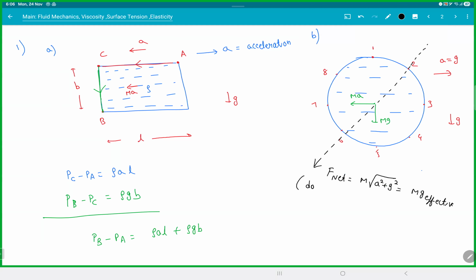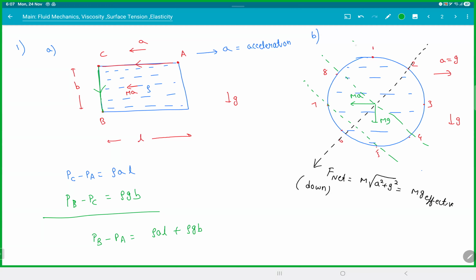So basically this is down. So what is up and down? The direction of net force is down. You're getting it? That is the meaning of up and down. It's not always that this is up and this is down. It's the direction of the net force. Then what is horizontal? The horizontal will be the line perpendicular to this. So these lines will be horizontal lines.